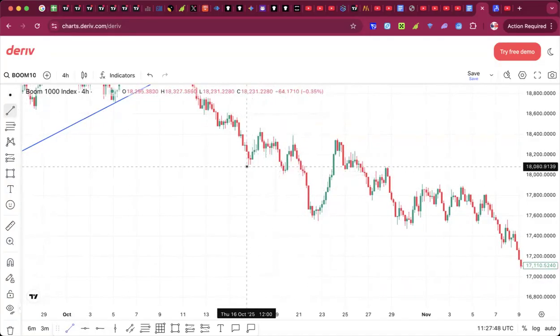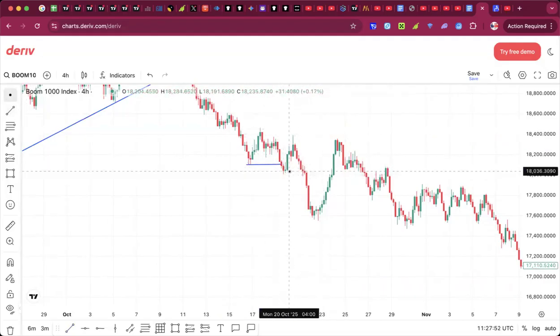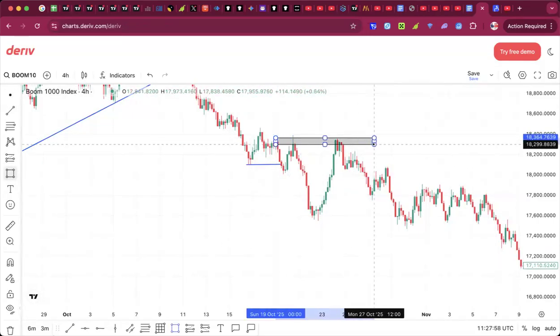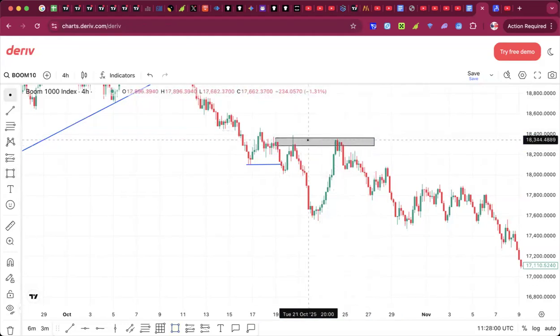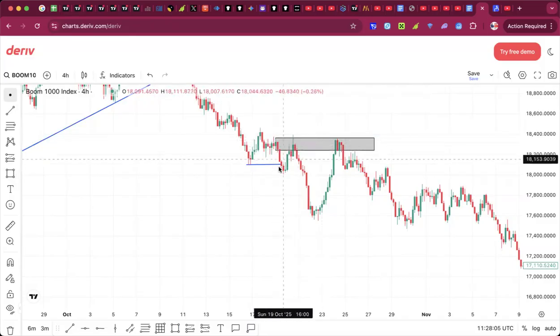You can look at it here. This is a breakout structure. So what do you see? The market returned back to the origin and actually even swept that origin, as it were. This is like the origin. And this same origin was overlapping again here. Can you see that? So the market returned back here, and then you could see a very nice rejection. And then you have another breakout structure here.